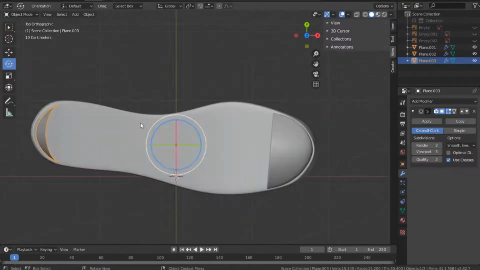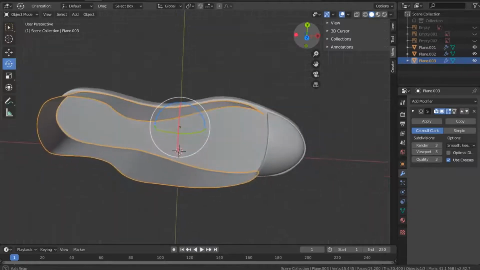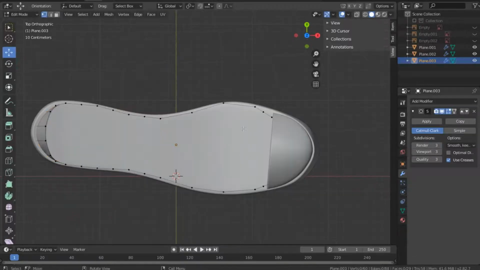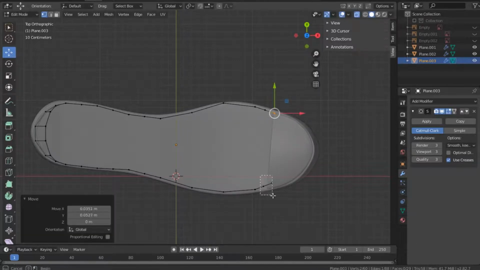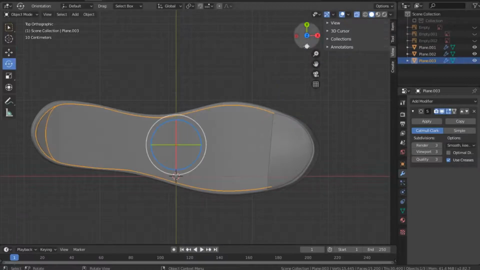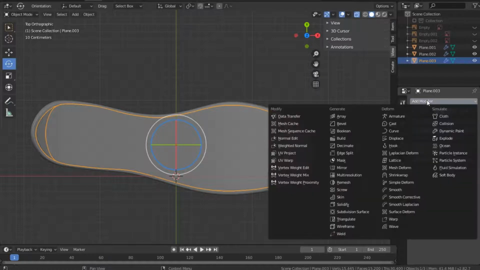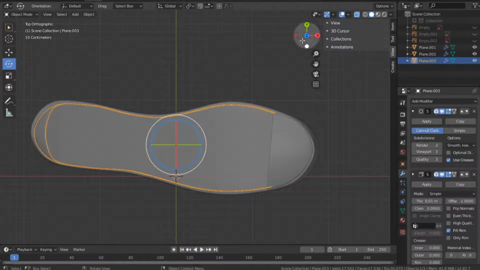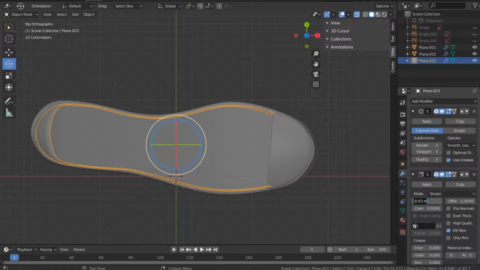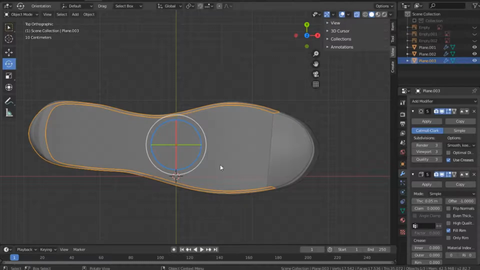If I go to the top view, this thing is still not thick enough for me to see what's going on, so let me go into the top view and go into edit mode. Let me position these properly and turn on the x-ray again. Before I go into too much detail of fixing this, come here under modifiers. Add a modifier, add a solidify, and let's increase this, say to 0.5.